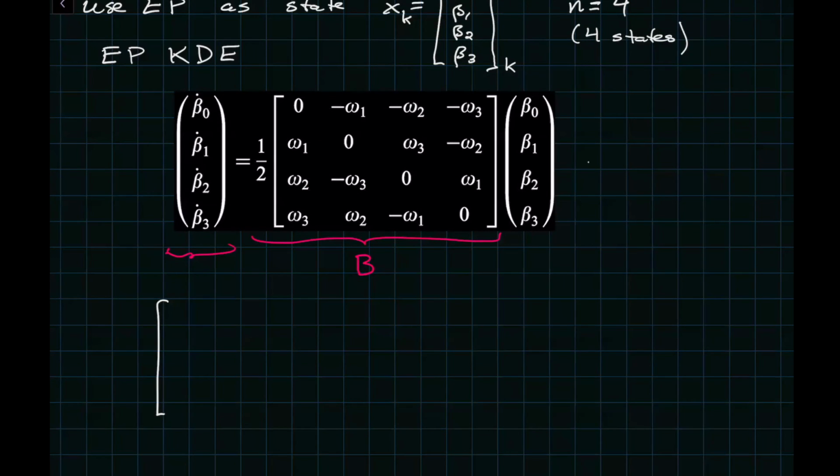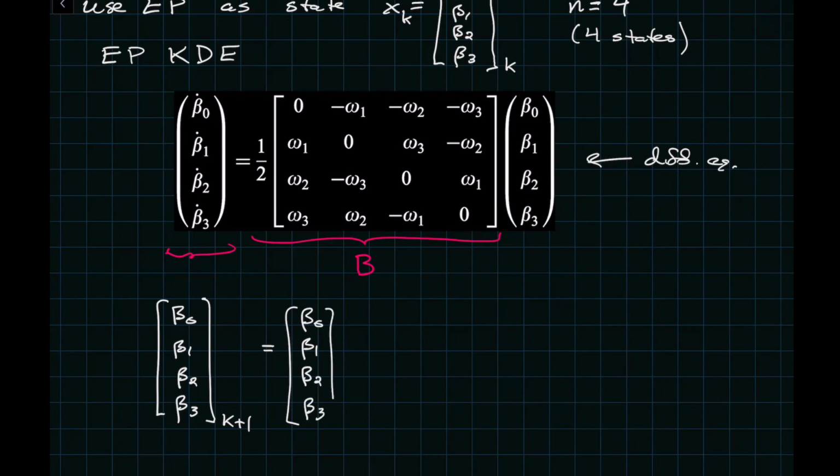And let me show you how. So remember, this is a differential equation. We can discretize it and make it into a difference equation, which is the thing that we're looking for. So this state at the k plus 1 time step is going to be what it is at time k, plus something new from this derivative. So we'll say plus delta t, and then I'll just write the B matrix. And what is this again? This is just the beta vector again.